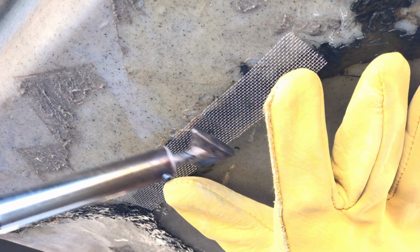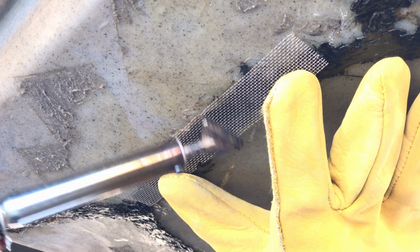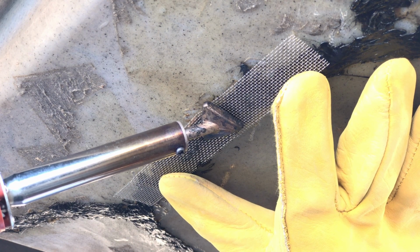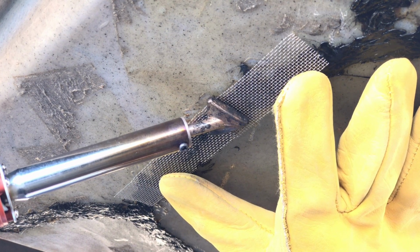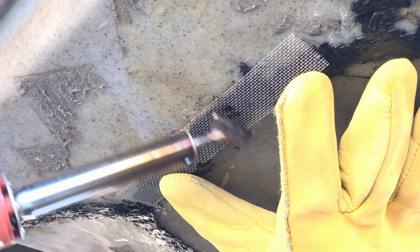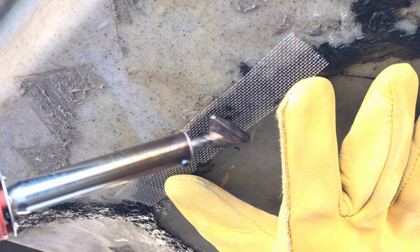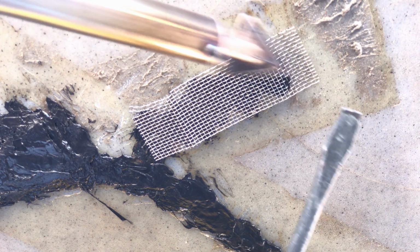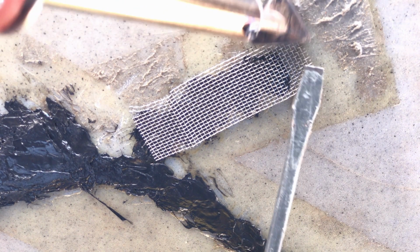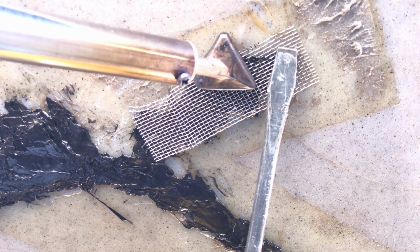Next, we apply the wire mesh, which will act as an anchor, binding the two sides of plastic and preventing the crack from reforming. The wire mesh is held in place while heat is applied directly to the mesh, which melts it into the plastic, bonding the two together. A flathead screwdriver is useful to hold down the mesh, just long enough for the melted plastic to cool and set, securing the mesh in place.